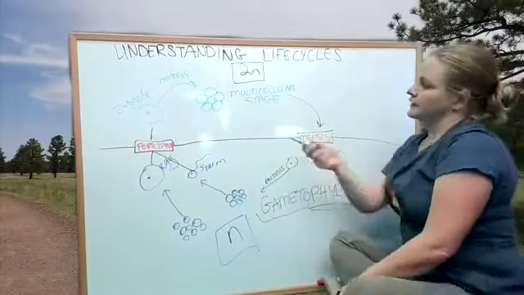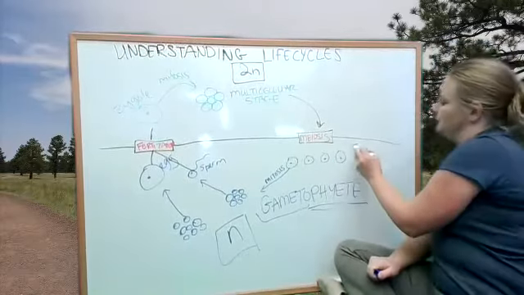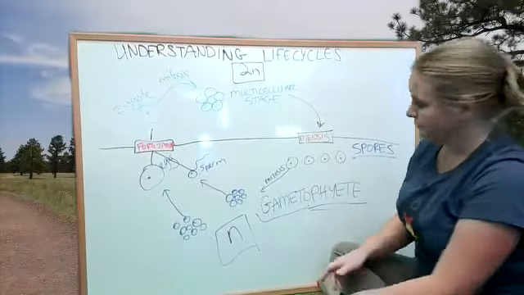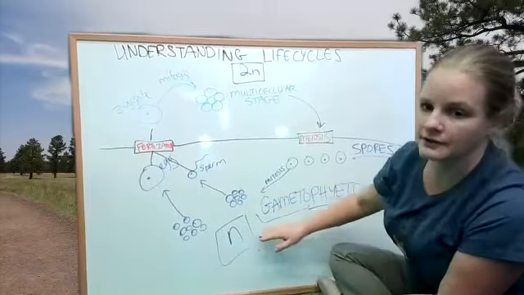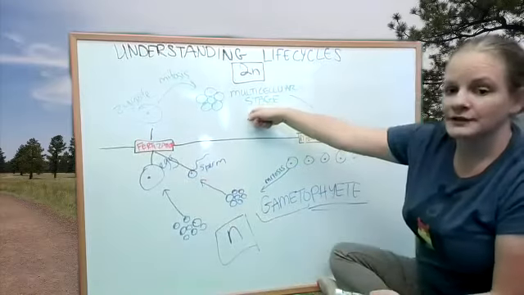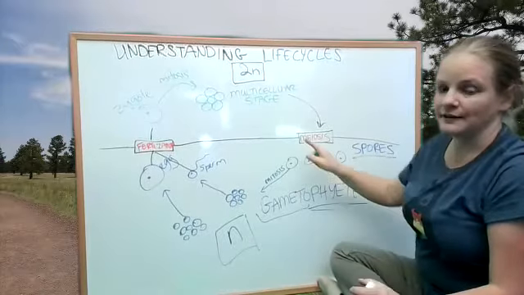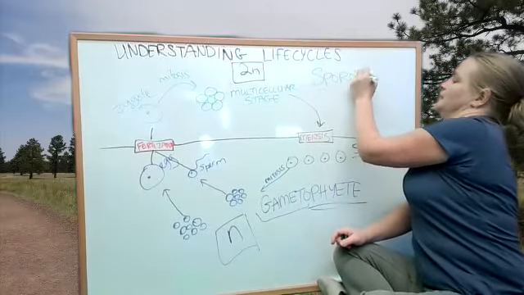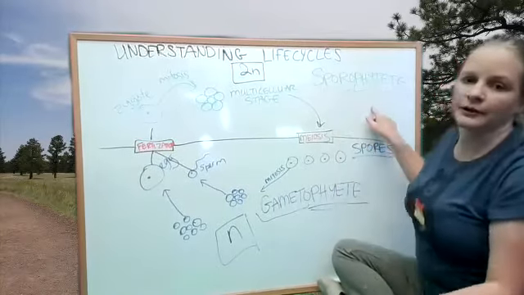Now, these cells down here that undergo mitosis, these get a special name of spores, just like we saw with fungi. These are spores that grow into our gametophytes. These are the plants that make our gametes. Now, our multicellular diploid stage needs a special name. These are the guys that make spores. So we're going to call this a sporophyte. Plant, spores. The plant that makes spores.